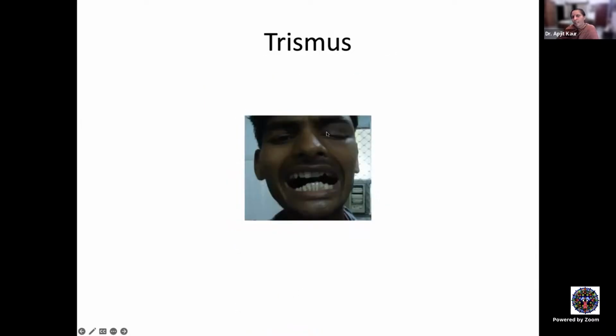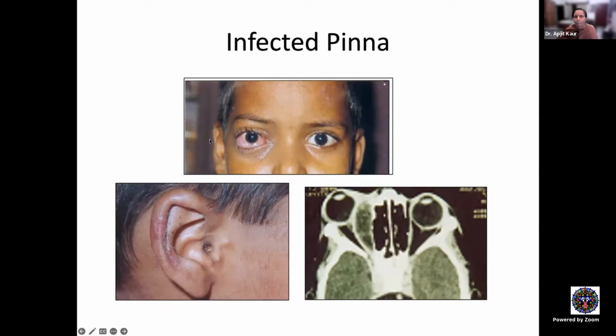A patient who presented with orbital cellulitis, responded to antibiotics, has this trismus. So always check for these oral signs. This boy with orbital cellulitis, you see this chemosis of conjunctiva, proptosis, fiery looking, subperiosteal abscess here. Site of focus of infection is pinna. Can you see this? He has external otitis and he has this cartilage involvement.